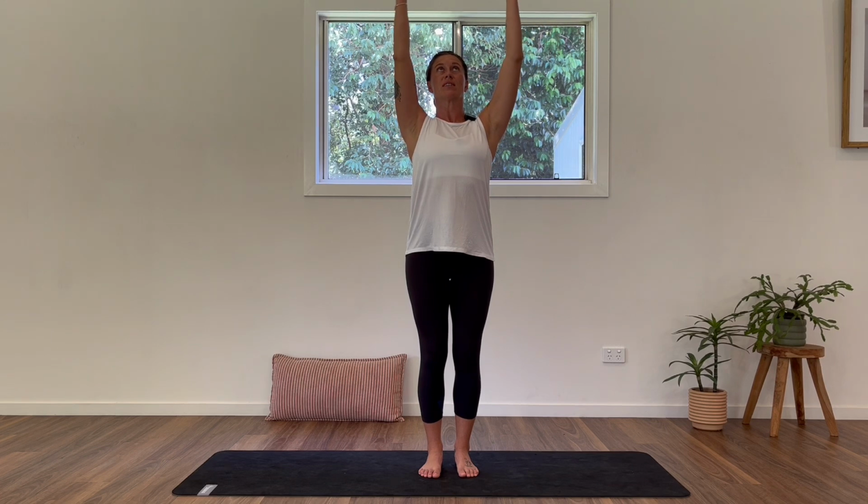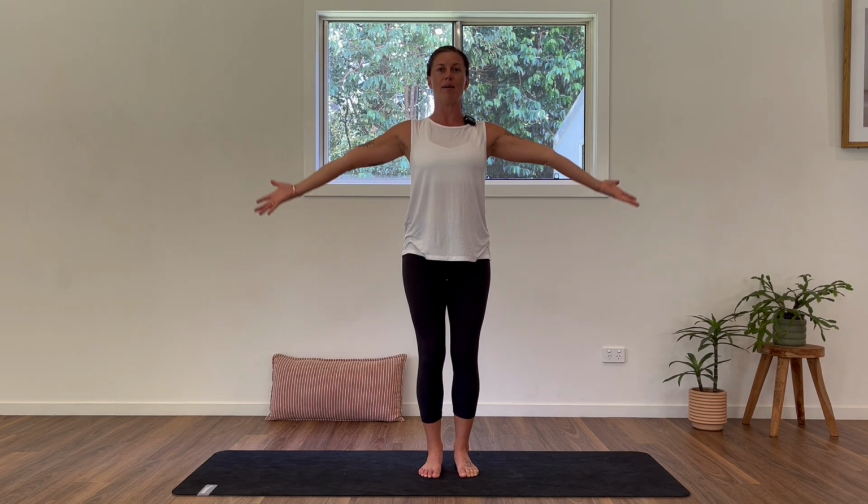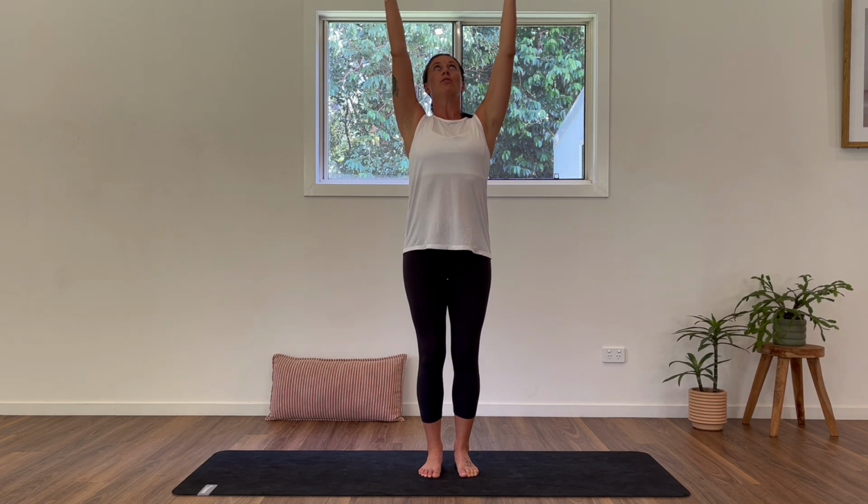This is our last bit of movement together. All you're going to do is bend into your knees, just allow buoyancy through the legs, and then just open the palms all the way up to reach for the sky. And as you exhale, arms wide, push the palms down towards the hips. Flip the palms, draw energy all the way up. Maybe you look up, little extension through the spine, and exhale.